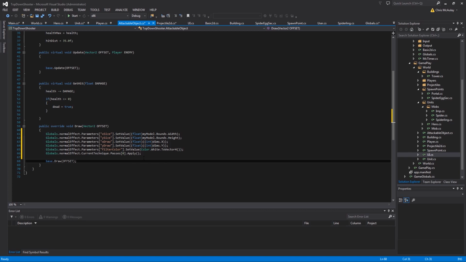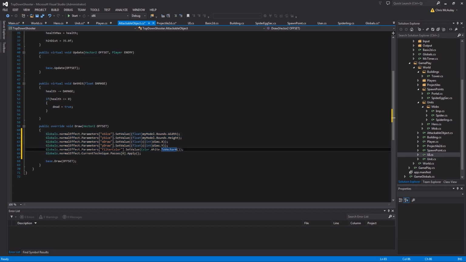This actually doesn't change. Hint, hint. That means you could probably package it up as a class and pass in the basic 2D and not have to have this. We could have a one-liner that does it instead of having 5 or 6 lines. But we'll get to that later. That's cleanup and making things nice, and we're already running long on this video. So, we're going to leave it like that.